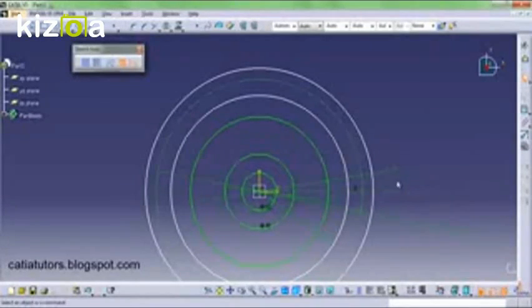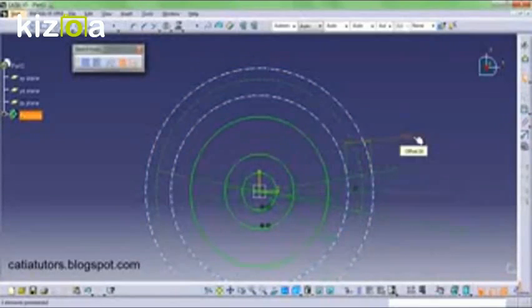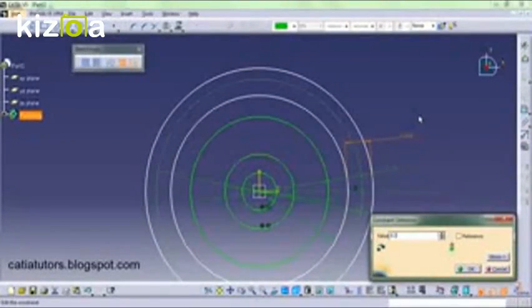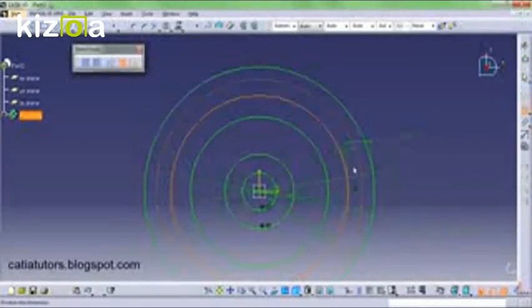Okay, so now let's apply a constraint: select this circle and this circle, and we'll apply a gap of 0.381 units in between these 2 circles. And let's apply a simple gap of 0.214 between the central circle and this one to make it fully constrained. So we'll apply a gap of 0.214, and it is exactly 0.214 here, so we don't need to apply it, but if not, you go on and apply a gap of 0.214 between these 2.